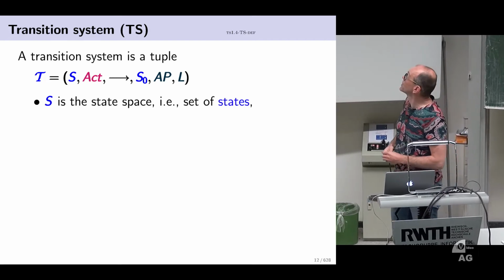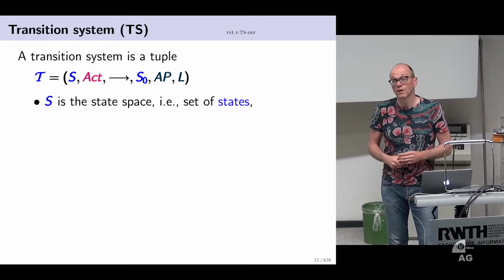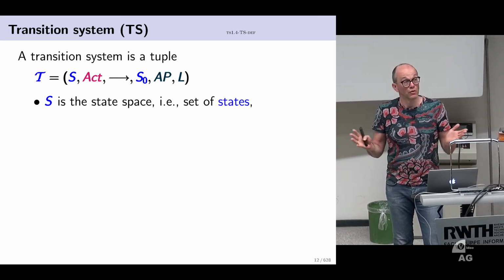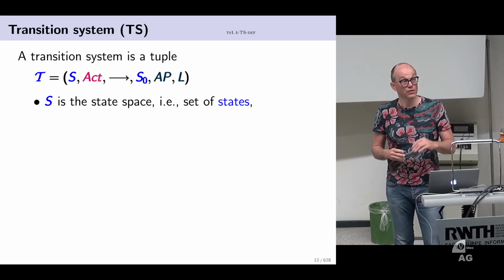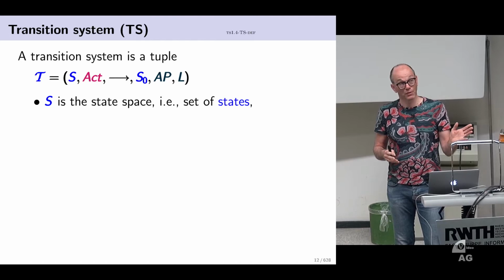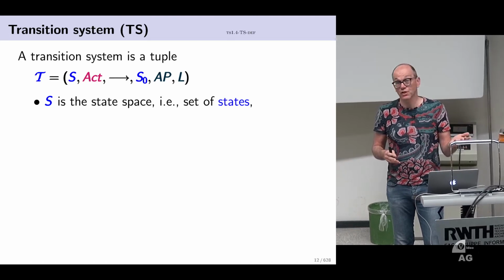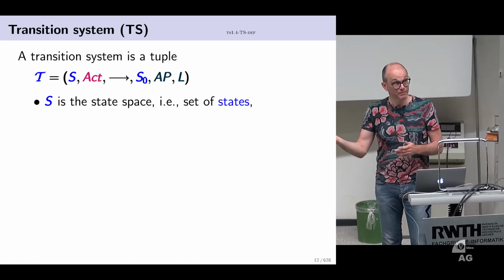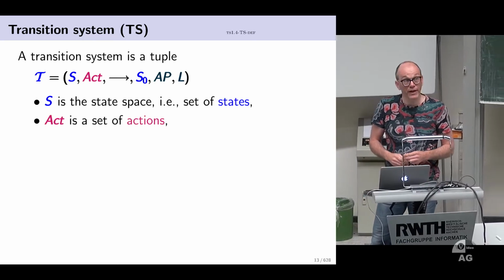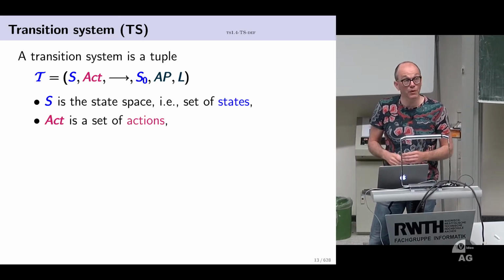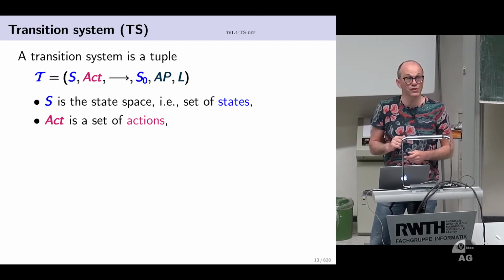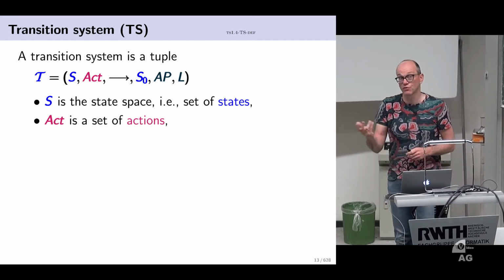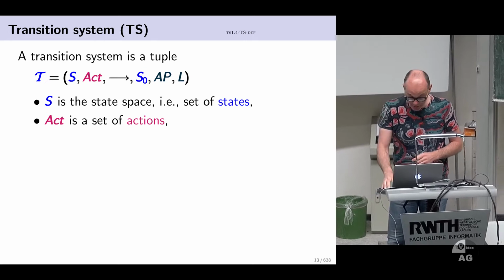A transition system consists of a set of states. This set of states is countably infinite or finite. This is the first difference with finite state automata. Finite state automata have finitely many states. In a transition system, there can also be infinitely many states, but they are countable, so we can number them. Then we have a set of actions. We are going to use those actions on the transitions to glue transition systems together to build larger transition systems. As I said, this is going to be important in the next lecture next week.